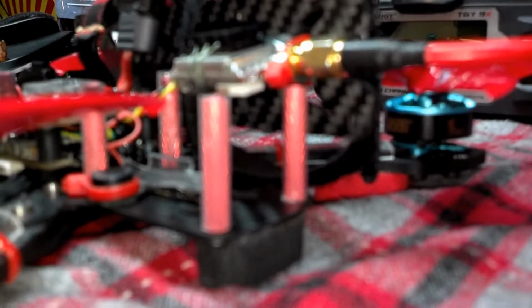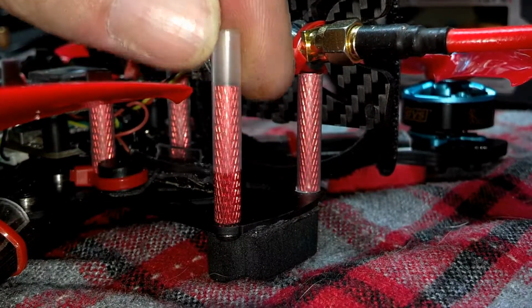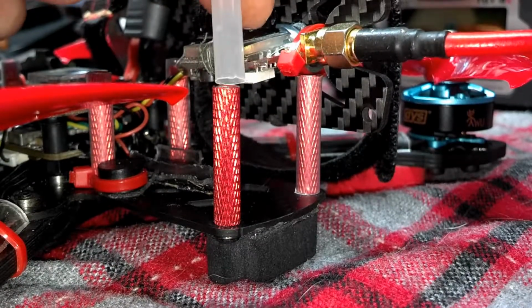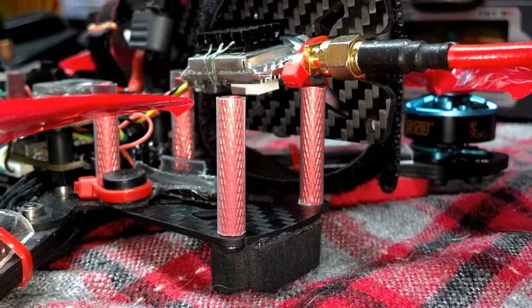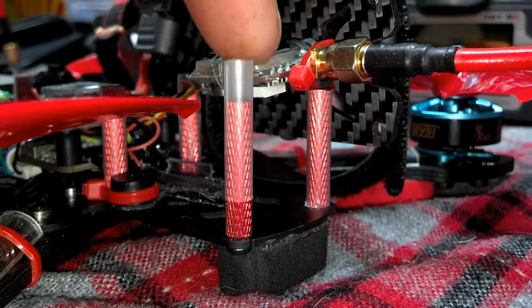One more thing. I found these at a restaurant. Not the standoffs. Okay. Come on. Okay. I found these at a restaurant. See the straw? The straw, if it would focus, fits perfectly over those standoffs. Now I like my stuff to be kind of, don't get dirty-ish. So you put those over it and it kind of protects it a little bit. That's all.